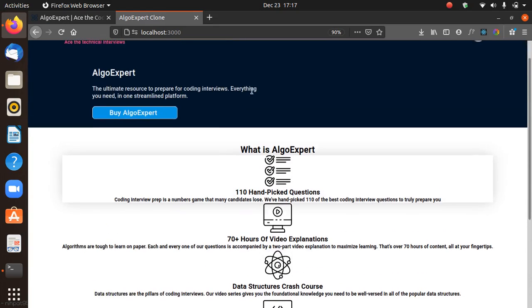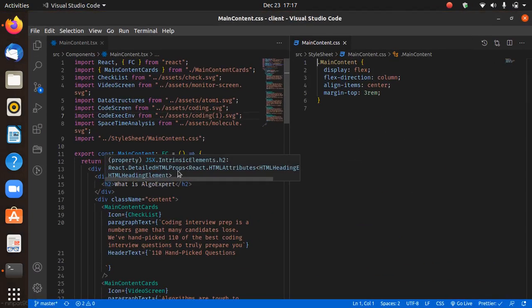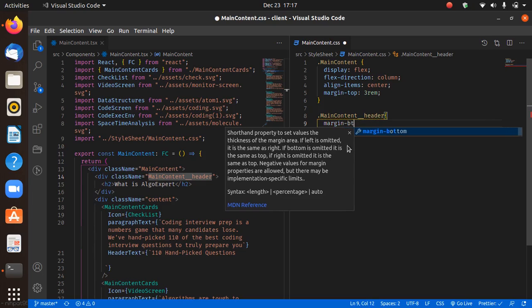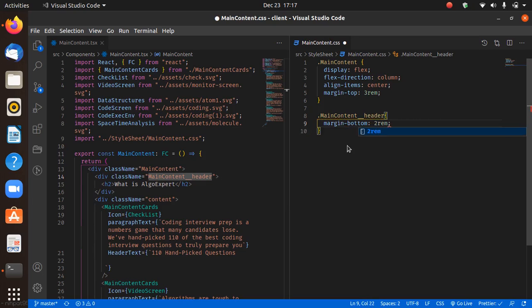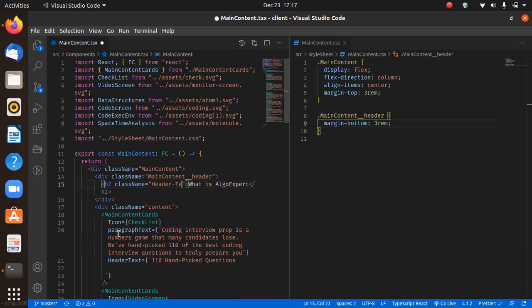Alright, so what do we do now? Let's grab this one. That's what we're interested in right now, the header. So I want to margin bottom things, let's say 2 rem, 3 rem, and then I'm interested in the header, and then I say header text.